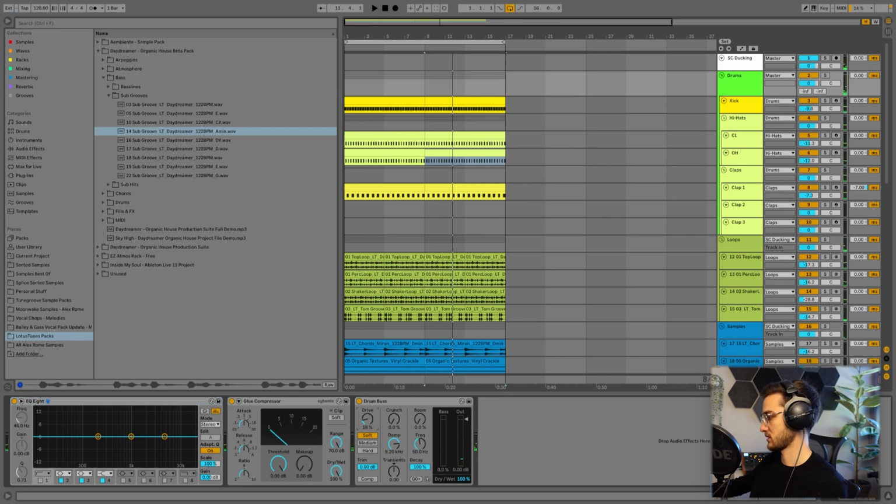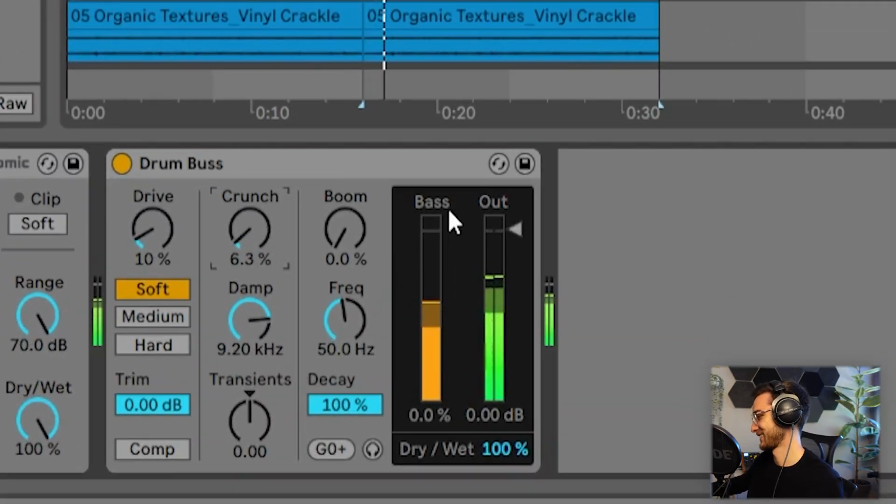Gonna add some drum bus to add some more crunchiness to the drums. You know what I'm saying? Some bit of that crunch. Woo! I'm loving this. Yeah.